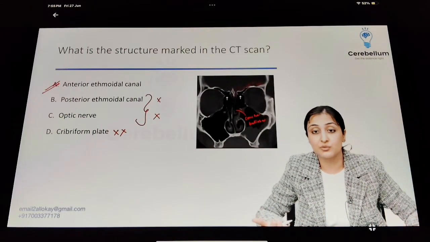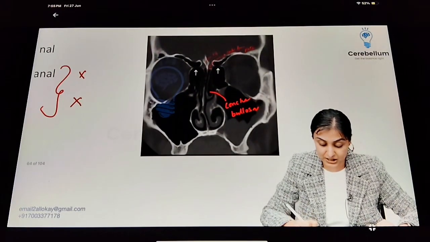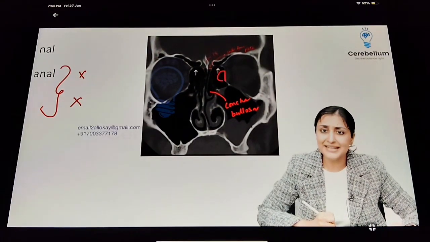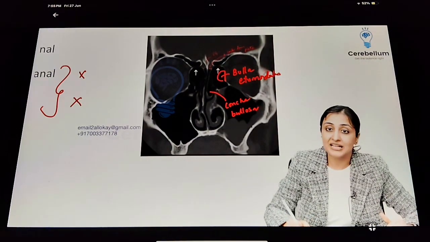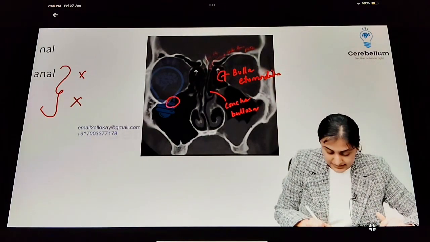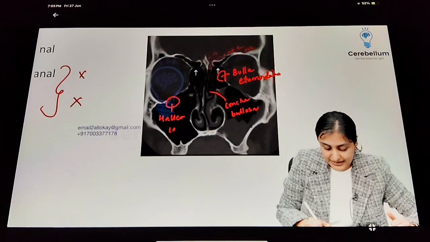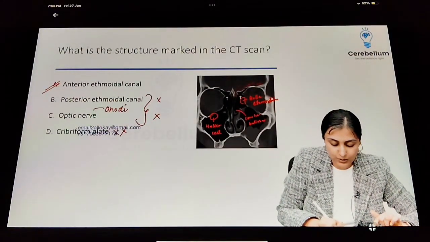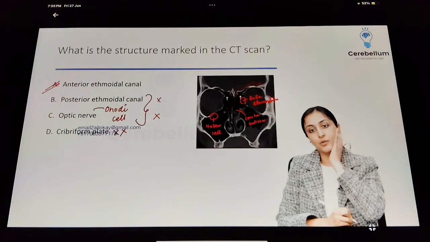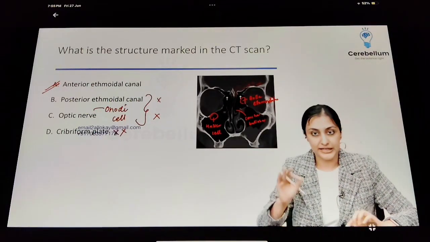Apart from this, I've also taught you about ethmoidal air cells. In ENT, BTR, we have discussed that, but still just to confirm, on the medial aspect of the orbit is the largest ethmoidal air cell, which is the bulla ethmoidalis. Infraorbital, which can be a variant which may or may not be present, is the Haller cell. Posterior ethmoidal air cell, which is in association with the optic nerve, is the Onodi cell. So these are the cells you want to know about: Haller, bulla ethmoidalis, and Onodi, right?